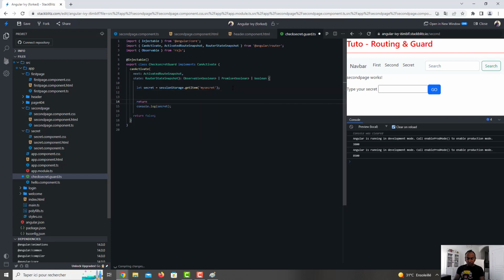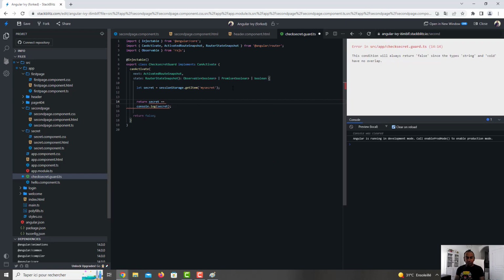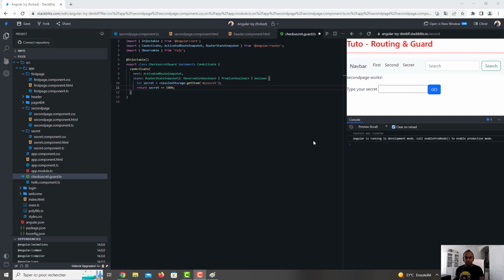So we return if the secret equal something like, because this is the text, so don't forget, if you want to use that like a number, you can convert that to a number. This seems really good. Okay, if the number is 5,000, it's just an example, it will be authorized.